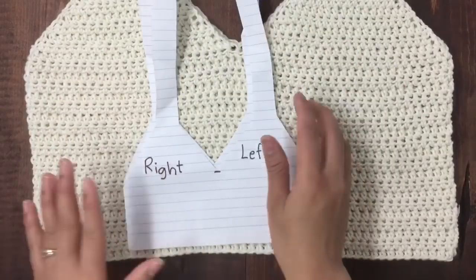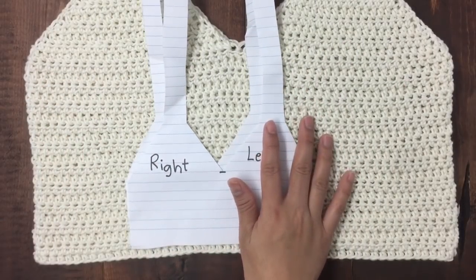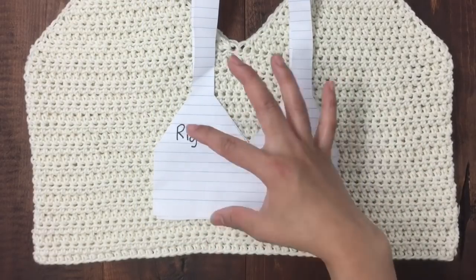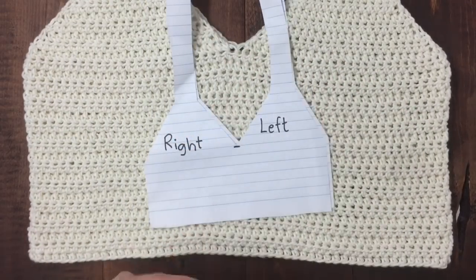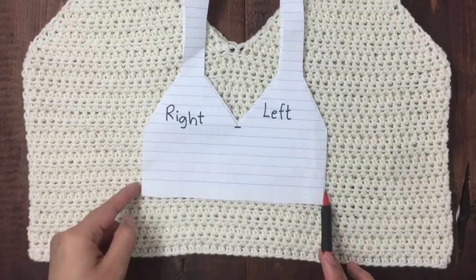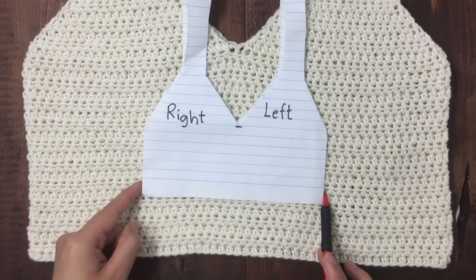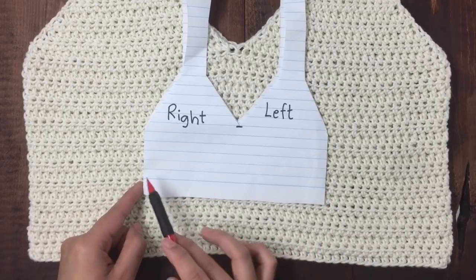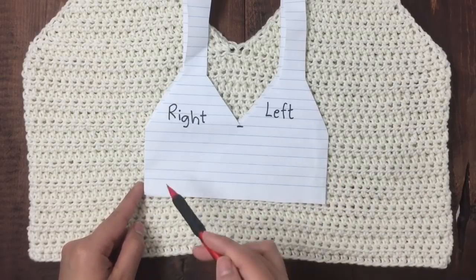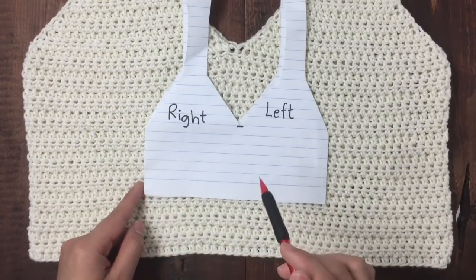Okay, and let's talk about the measurement. So the measurement for this one, this is size small. Okay, so from here all the way to here is 14.4 inches width across. Okay, from here to here, not around, across 14.4 inches.